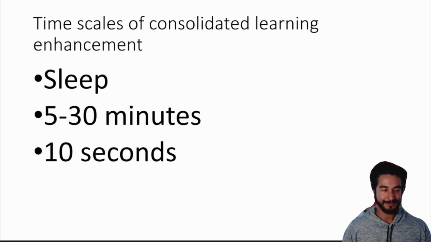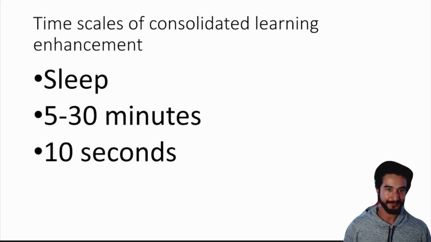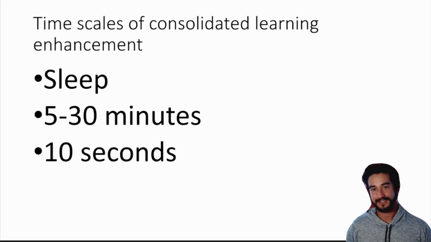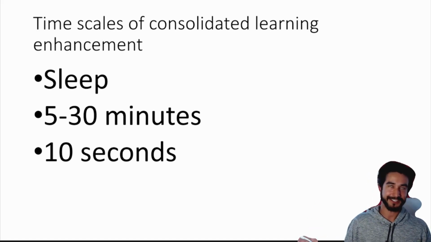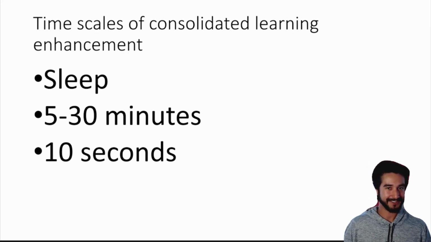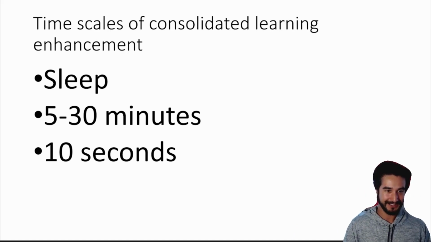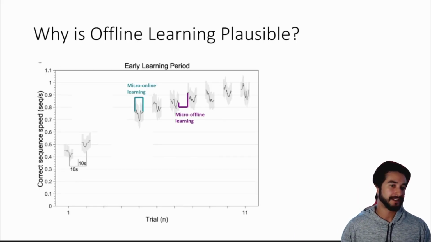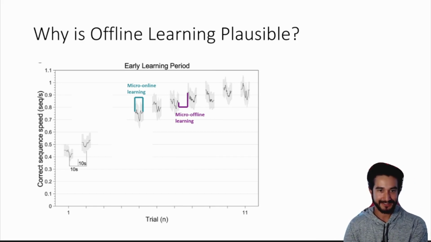And sometimes you might hear me say this word consolidation on these slides, because that's the proposed mechanism of offline learning. And consolidation is just thought to be caused by hippocampal to neocortical replay of memories, which helps to integrate them into long-term memory. Just to be clear, I'm not arguing against that consolidation is happening. I'm not arguing against that phenomenon. It's just whether or not this consolidation causes more learning. We know it causes stabilization, of course, but the debate is, does it cause more learning? And there is a very good reason why researchers think that there's offline learning occurring.